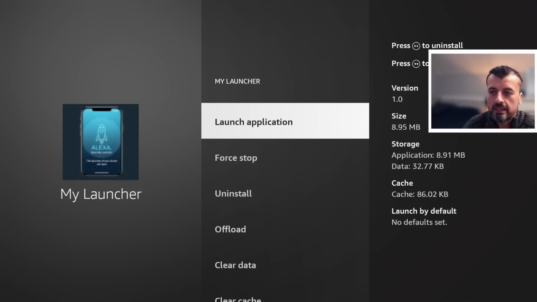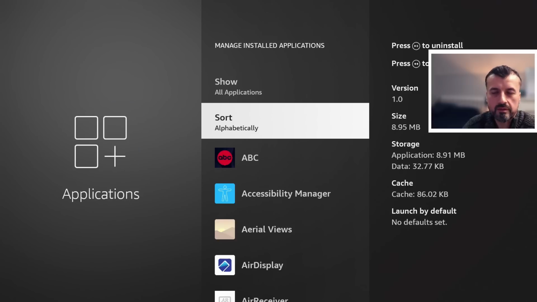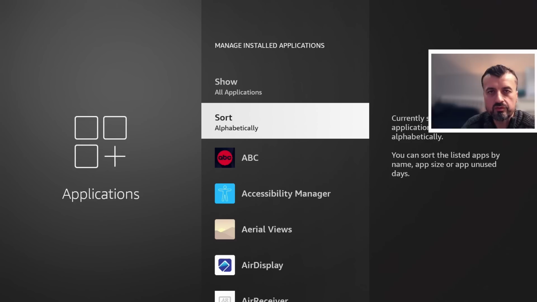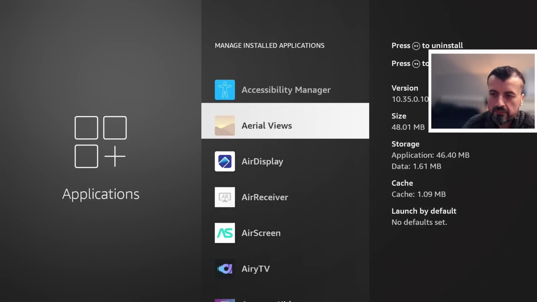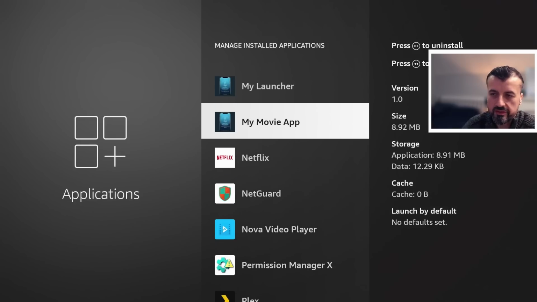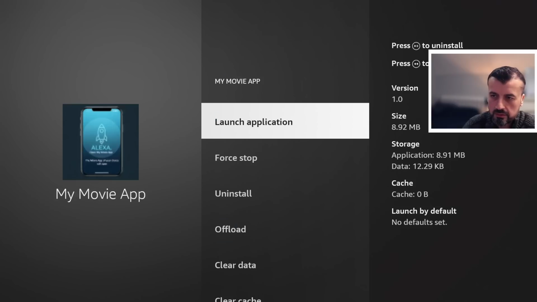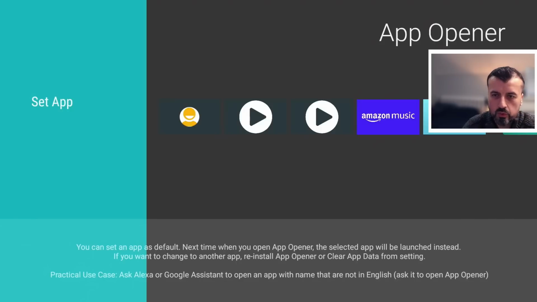Let's go back. Now the slight thing I noticed with the movie application is I think Amazon, with all of their integrated movies and some of the stuff they're trying to push, in most cases it doesn't actually recognize this. So if I go here now, let's open that up. So I've actually gone back to the guy and said maybe create another version called My Streaming App or Favorite Streaming App. This way we could then use our voice and say, open my favorite streaming app. And that could then point to wherever you like.